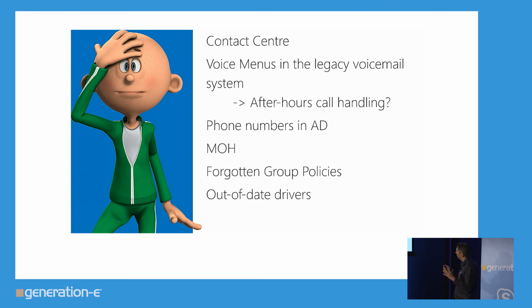Things like voicemail menus and recordings that you may need to get from old systems and bring across. Active Directory: often the phone numbers in Active Directory are not necessarily up to date, and Skype for Business will use them to populate its version of the directory it presents to users. So it's a good idea to have a look at that and try to clean up and make that data in AD more accurate. Group policies: another thing we've said a few times is that some older group policies, even from earlier versions of OCS, can actually affect some of your deployments. And sometimes we have quality issues with soft clients and devices, and sometimes that's actually out-of-date drivers. Another thing just to watch out for.